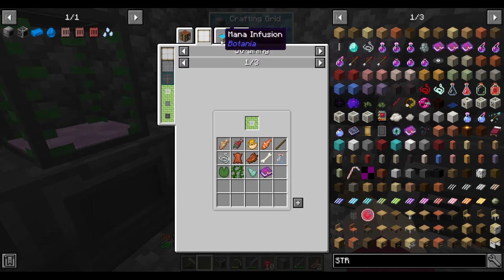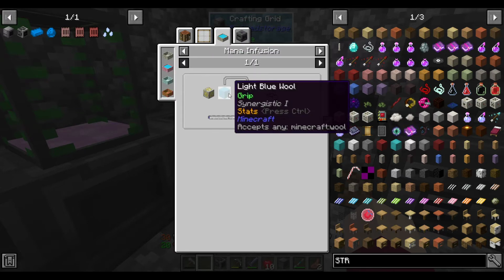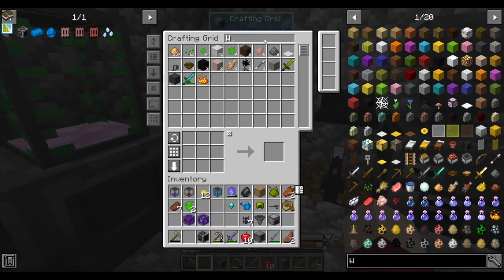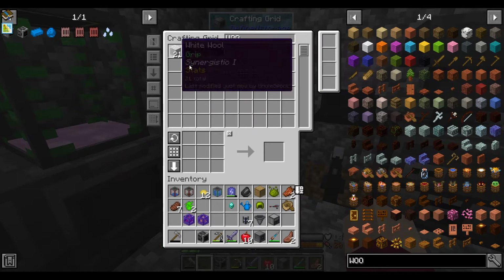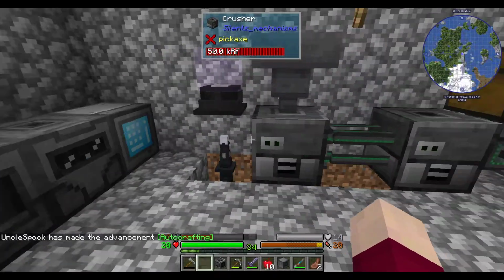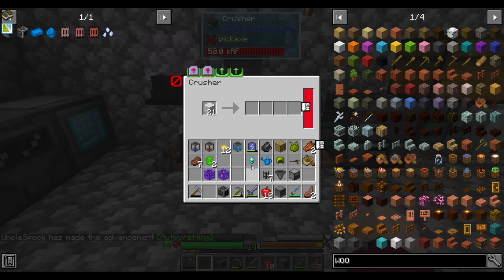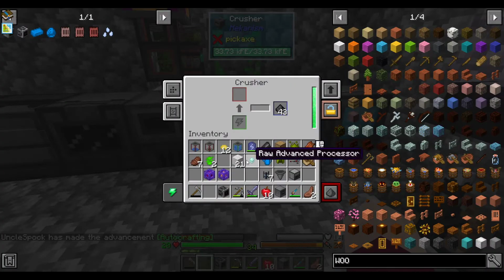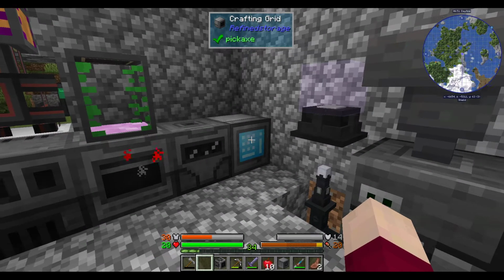We could make a strainer. Pressure. How much wool do we have? Quite a bit of wool. Looks like we can throw some wool in the crusher. Is it this crusher? No. Yeah, I think that's good for now. Perfect.